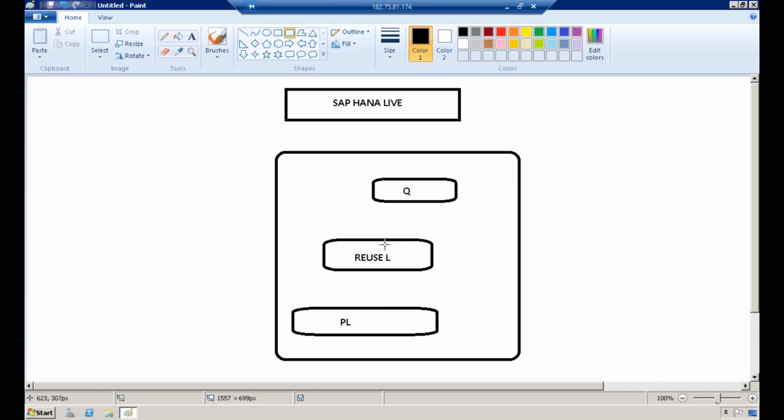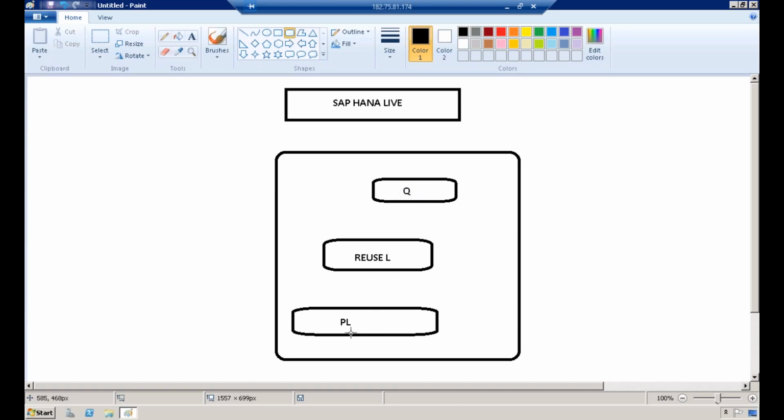To keep it very simple, the reuse layer is where we do the enhancements. In order to enhance based on the business requirement, we need to do modifications at the reuse layer. And the query layer is where we expose to the business users.